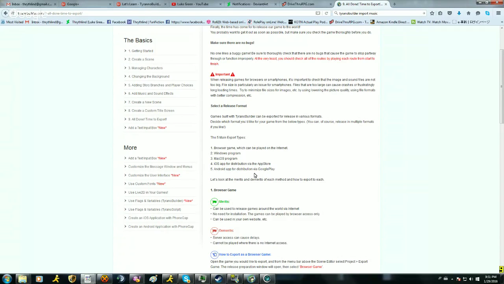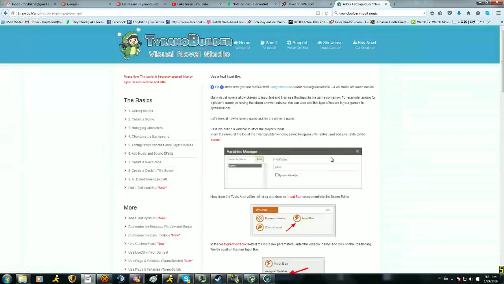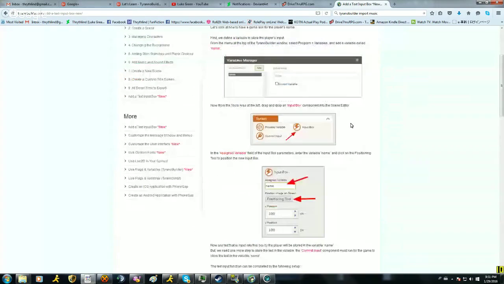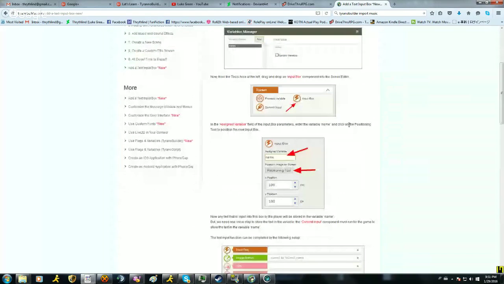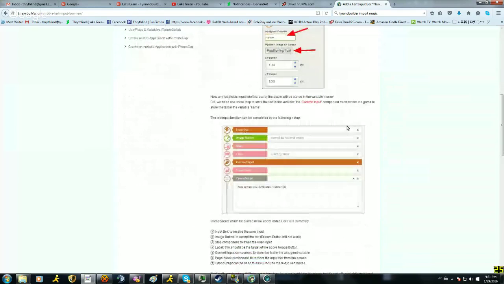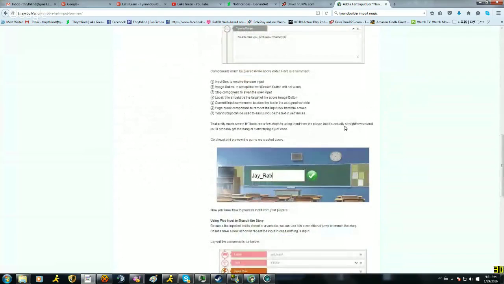Okay, I'm not particularly interested in exporting the game right now. What's a text input box? Input box, name, positioning tool.